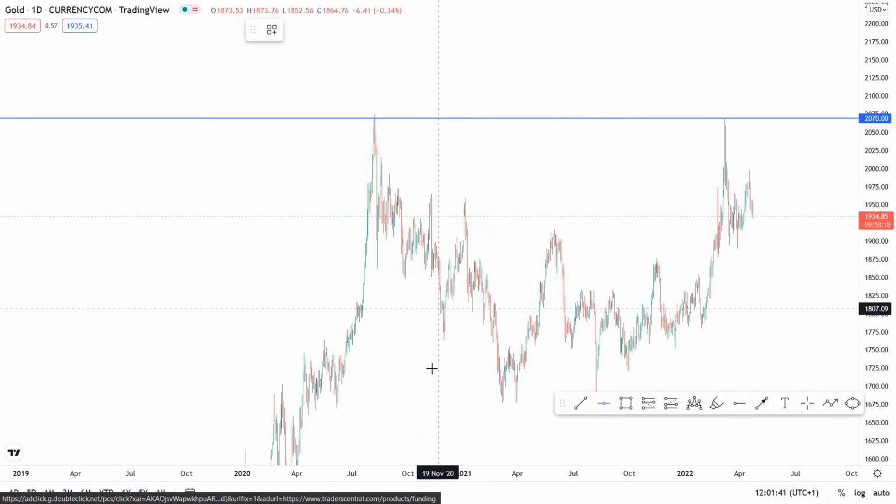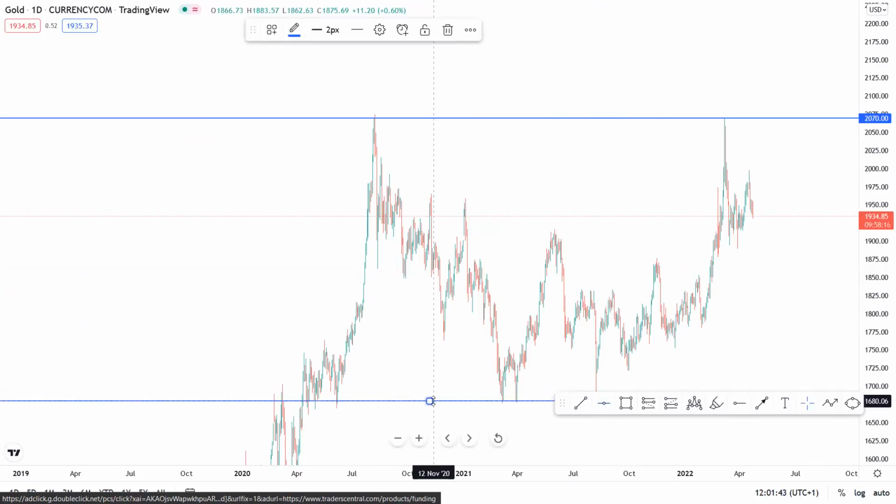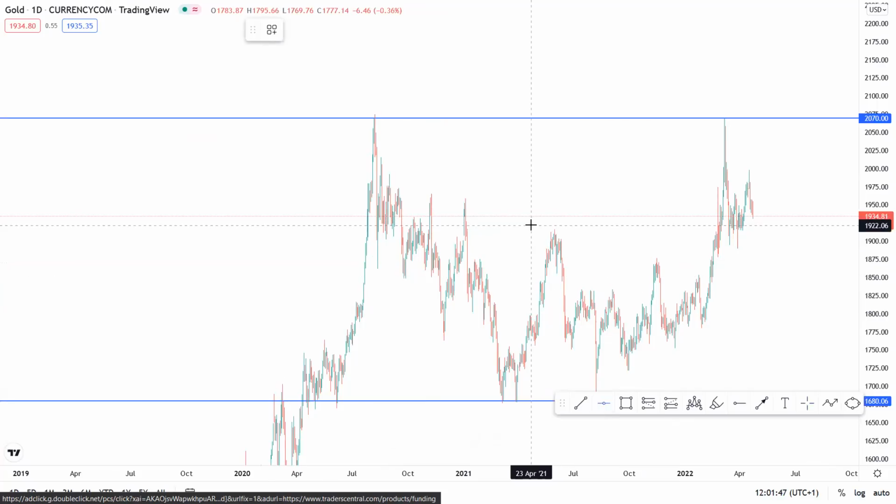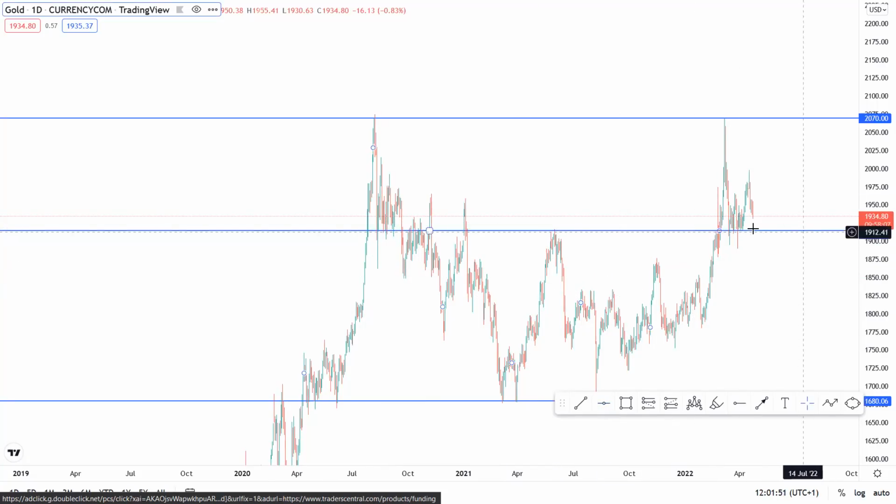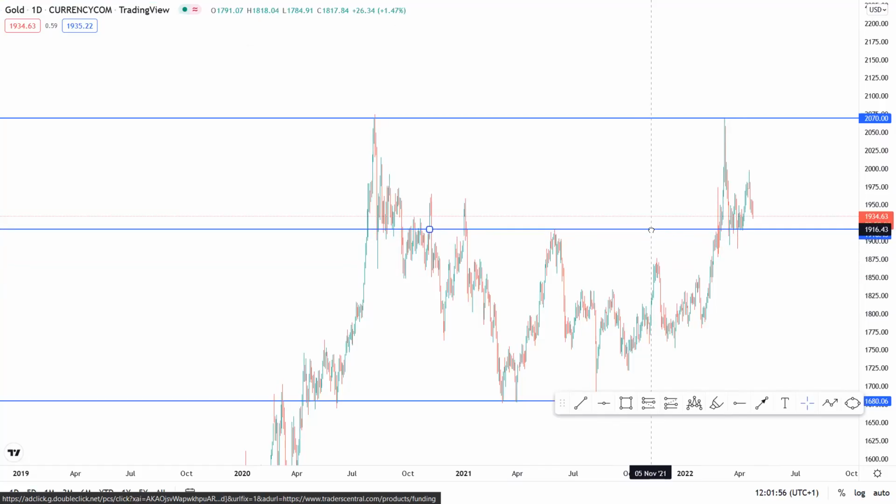So I'm gonna choose my current lowest point, which is here, but that's why I'm not actually confident enough that we're gonna reach there, you understand? And then I'm gonna put this one here. This one, guys, is just a rejection. You know, gold is rejecting most, but my point is here, you understand?